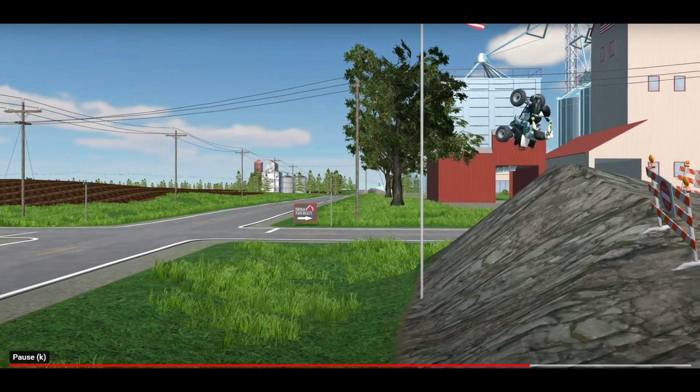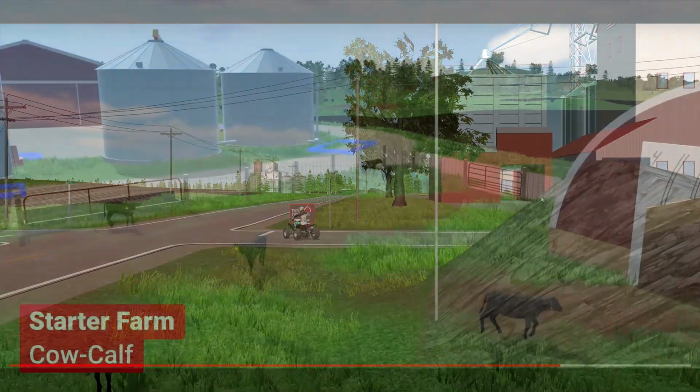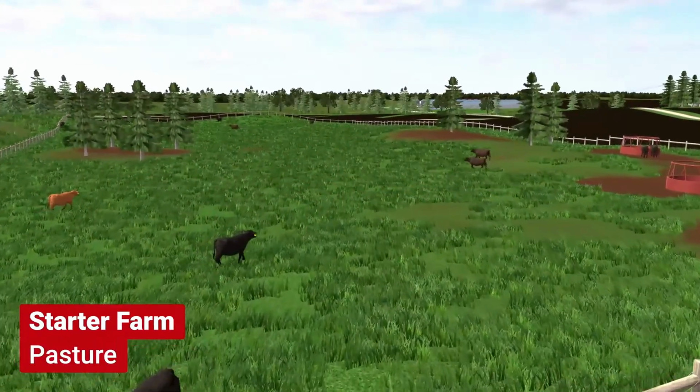But yeah, the colors look a little bit brighter. I definitely like how it looks. It looks pretty good. So anyways guys, that's the quick look at a few of the sneak peeks that they gave us over on Instagram.